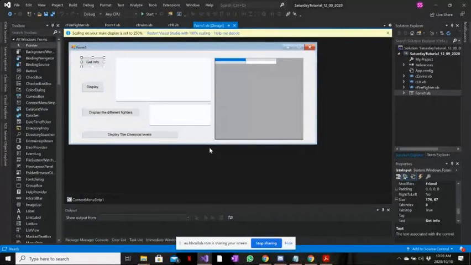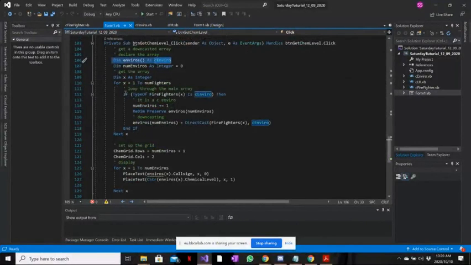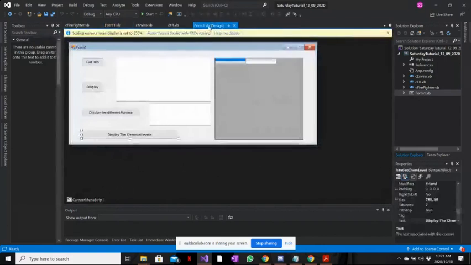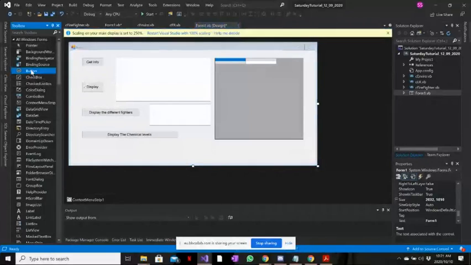Am I correct to say that we will have the if statements and direct cast? Yes, you will definitely have if statements and a direct cast. So similar to how we did the different chemical levels, right? Because what we had to do is downcast. So we said we'll create an array, then we're going to loop through it and say if the type of firefighter is that, then we're going to direct cast it, shove it into that array, then go through that array and go, all right, cool. These are all of my CEnvironment dudes. Let's save them to a file, right? That's kind of how it's going to work. So very similar to counting the number of the different types. And I think that's kind of why that was the previous question.